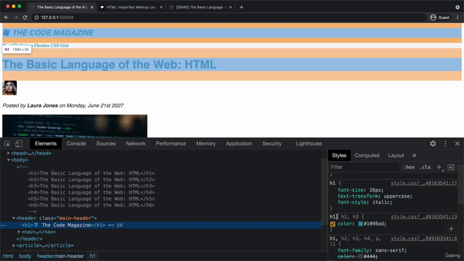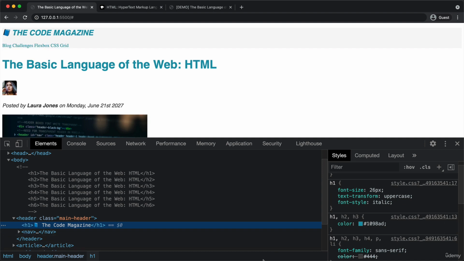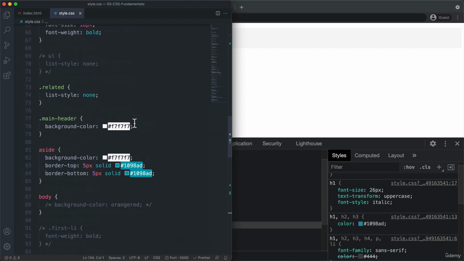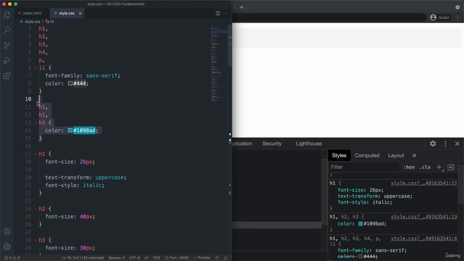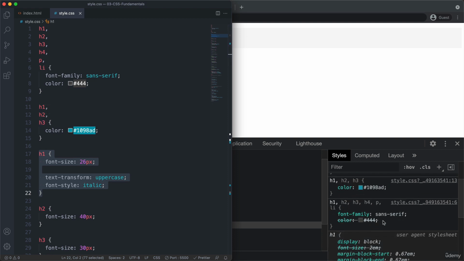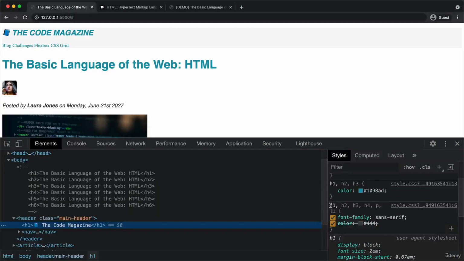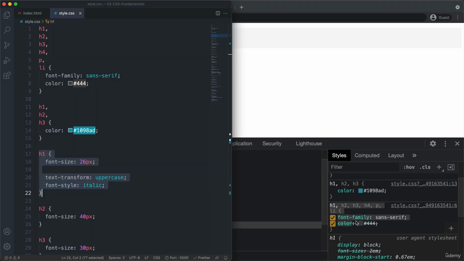Then we also have this rule somewhere which sets the color. And in fact, it is this one here, right? So this first one is this. Then here we get this one. And finally, there's also this one here, right? And so that is exactly this one.